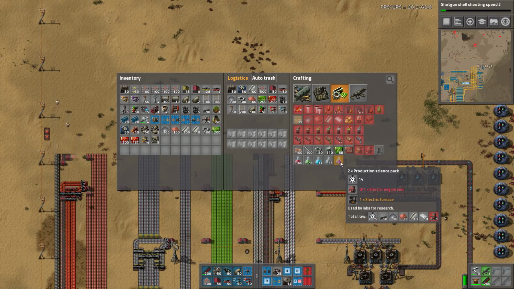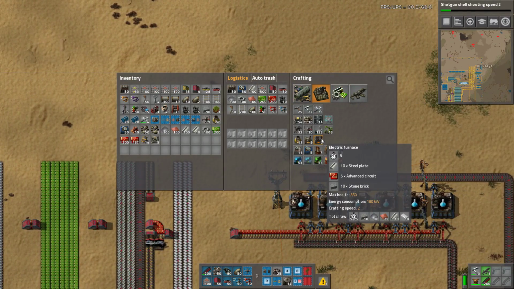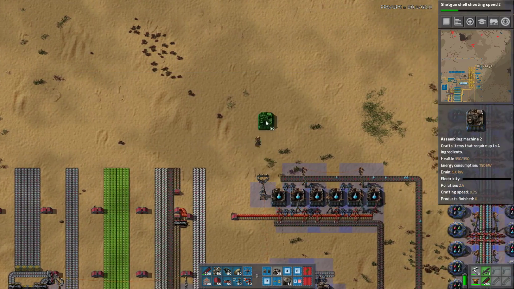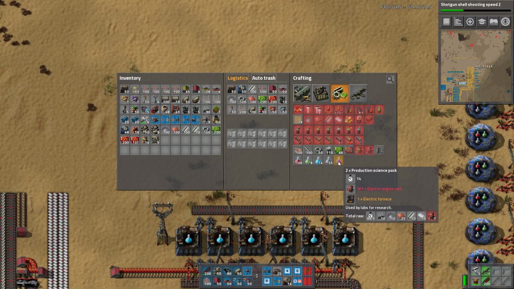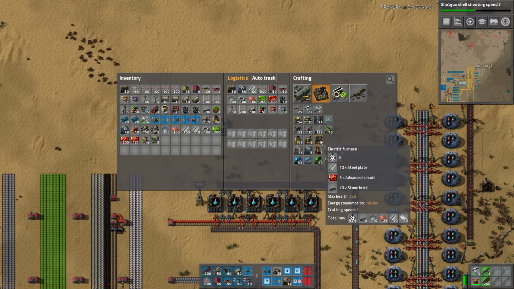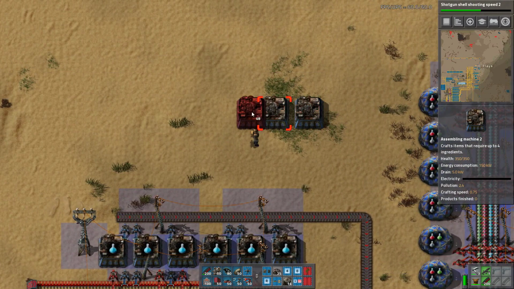Research, no, building. I want electric engines and furnaces. So, furnaces here. It's stone brick, advanced circuit, and steel plate. And as you can see, it's 10, 10, and 5. So it's a fair bit of material we need to shove into these things. Oh, hang on. Purple science. We need to build 7 of these, which means I need an electric furnace every 2 seconds, not every second. So I actually need 2.5 of these machines. Alright, in that case, let's build 2.5.